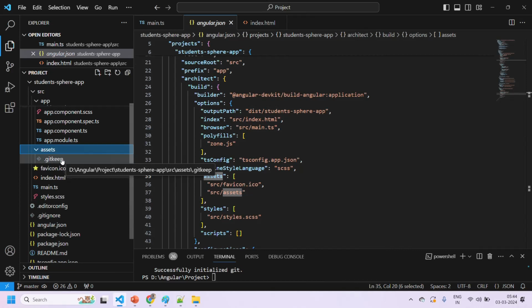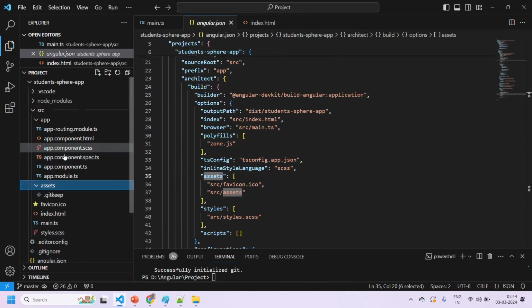Or if you require any external json file or any jar or anything, you will put those additional files here. Okay, don't put them in app. In your app you will have only your application code like html, ts, and these things.